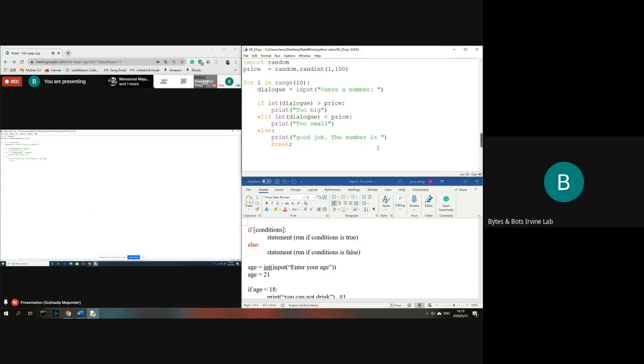So which variable is holding your random number? So what you're going to do is have a plus after this string. So which variable is holding your random number?